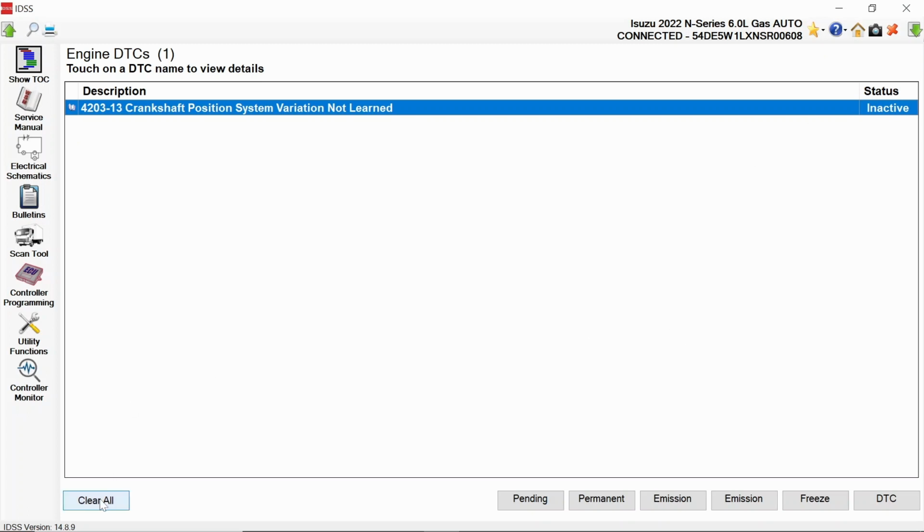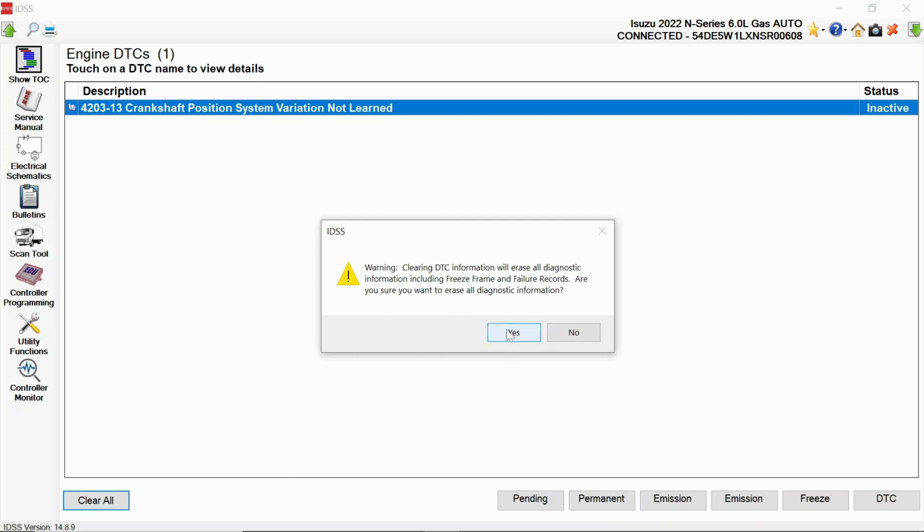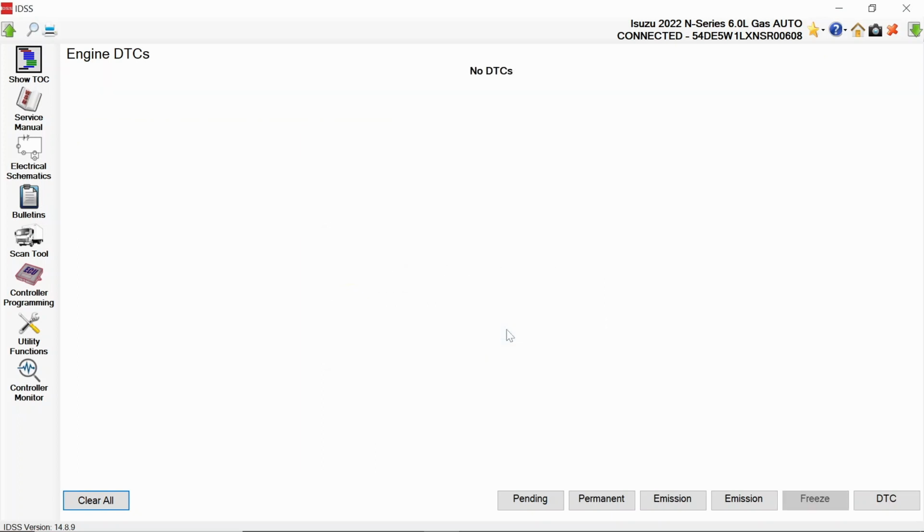You can clear all right here. I'm gonna go ahead and hit this clear button because I don't think I did before. We're gonna go ahead and clear all those out. Maybe I did, maybe I didn't. I think we cleared them and then we did the crankshaft learn, got rid of the O2 sensors. So yeah, you see we have no codes here, but here's the thing that I didn't understand.